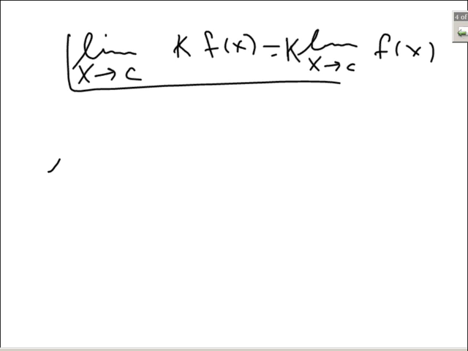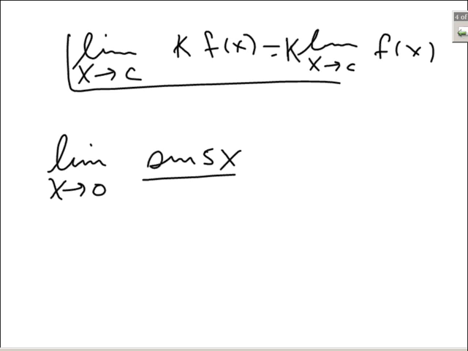So now, if I ask you, what's the limit as x goes to 0 of sine of 5x over x? Well, it didn't meet condition 1. For us to say that this is 1, it didn't meet the conditions. Those two are not the same. They pass condition 2. When x is 0, 5x is 0, and x is 0.